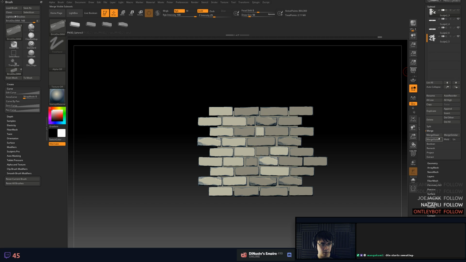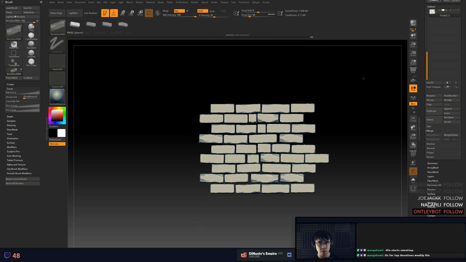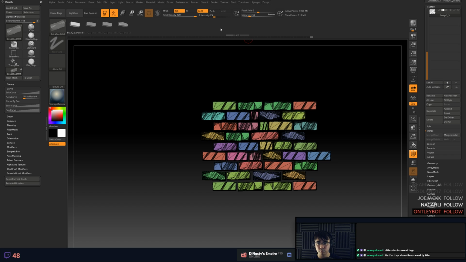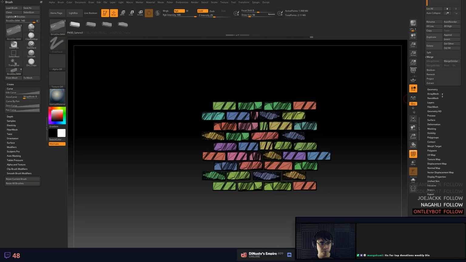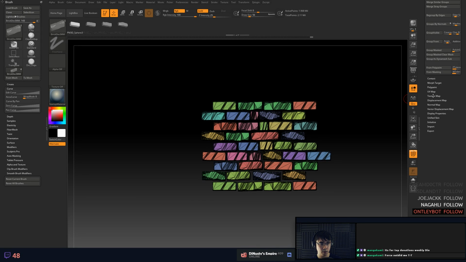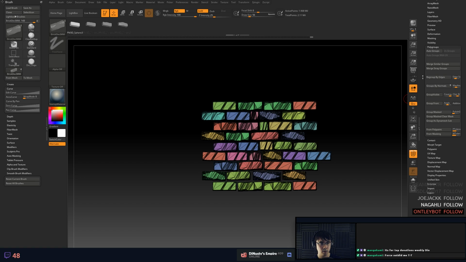We're just going to merge down, merge down, merge down. We're going to hide everything in the back. I'm going to go to polygroups. We're going to auto group.